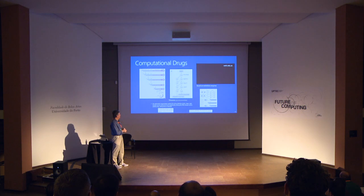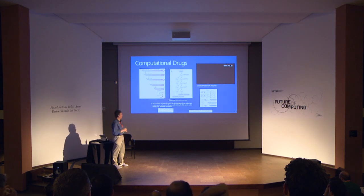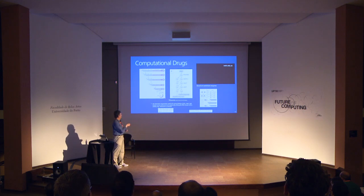Okay? Now, this is the simple version. What they had to do, actually, in reality, is to make sure that there were no false positives and no accidental matches. So they had a parallel track of computation that was trying to make sure that the right things were happening. You can imagine this becoming much more complicated, with lots of checks and balances to make sure that nothing wrong happens to good cells. So these things could be quite sophisticated. You actually want some real computational power to detect these conditions, not just a simple AND gate.